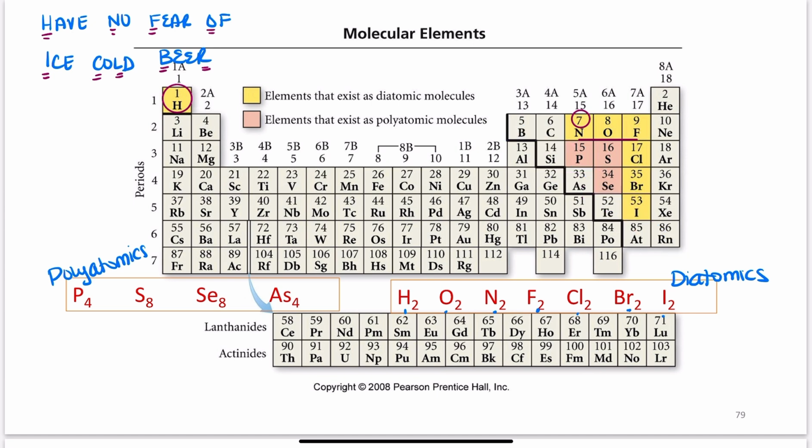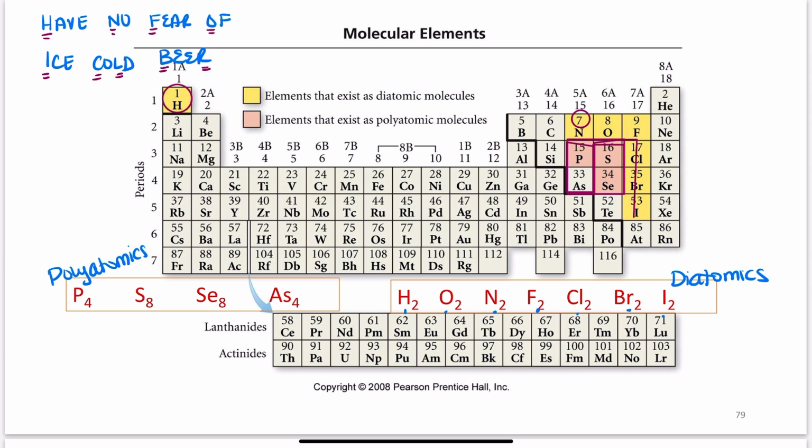If I mark my diatomics on my table, my polyatomics fit in this really nice little square snuggled right up to that 7. I know only three of them are listed on the table. I do have all four listed down here. Arsenic also does this, but sulfur and selenium like to be 8. Phosphorus and arsenic like to pair up in groups of 4. How do I remember that? I remember 2, 4, 8. Okay, so I just remember 2 doubled is 4, doubled is 8.